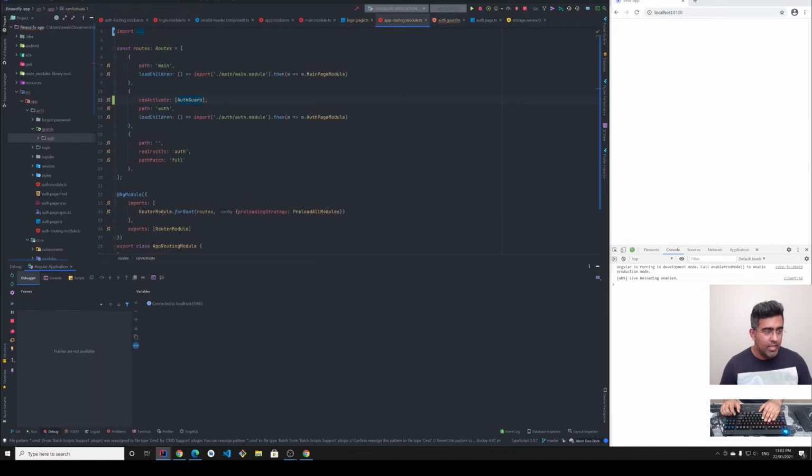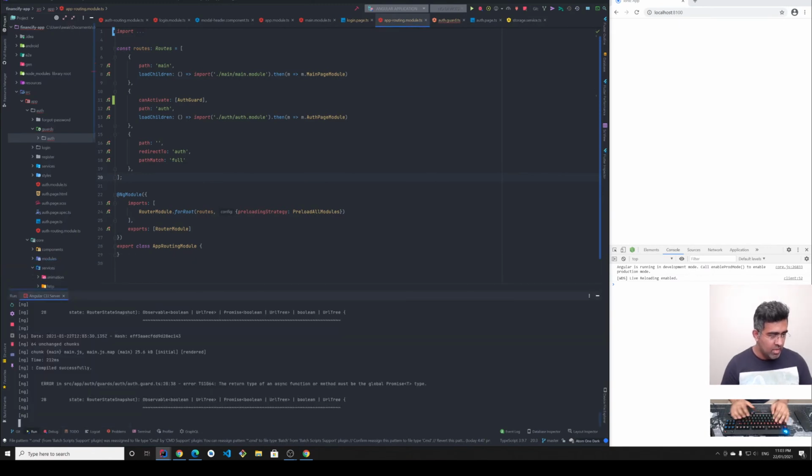And let's see if that even gets hit. So if I do a refresh, come on. All right, let me see what's going on there. I'll do a run. Now I'd say it's supposed to return a boolean.